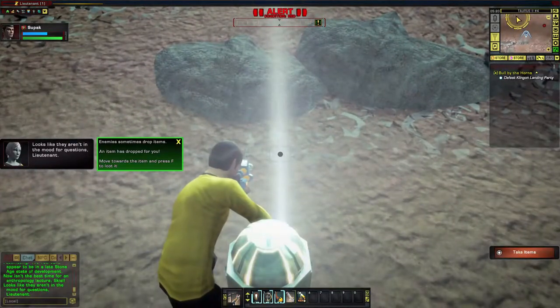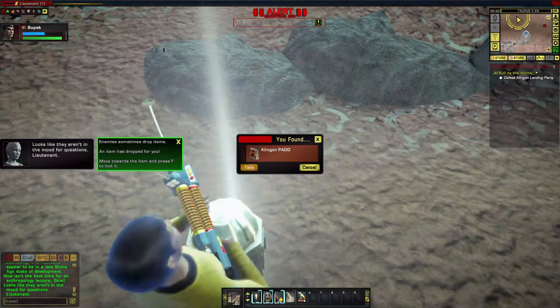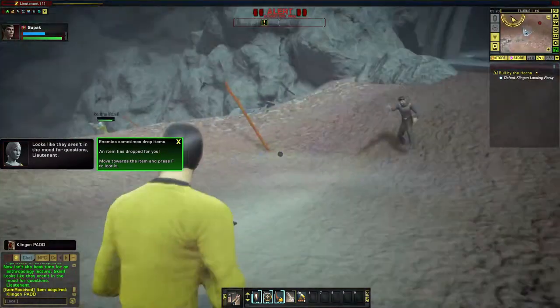An item has dropped for you. Move toward the item and press F to loot it.